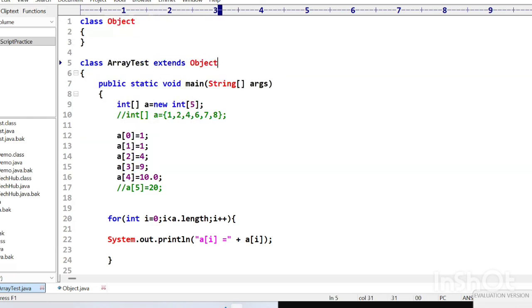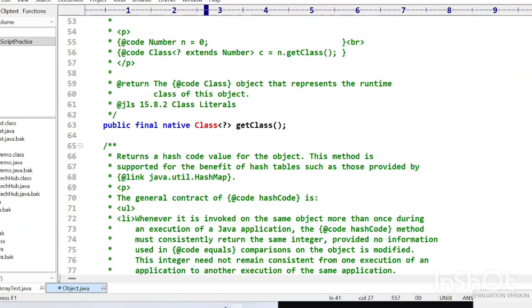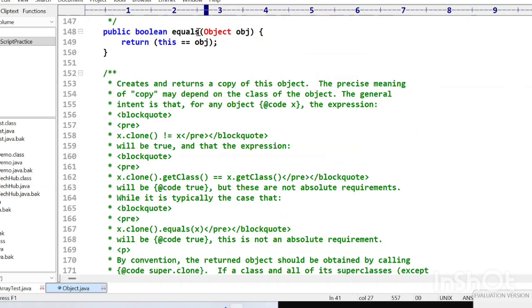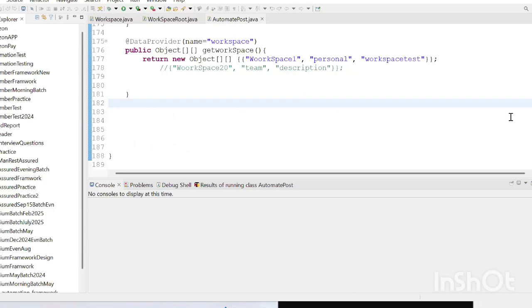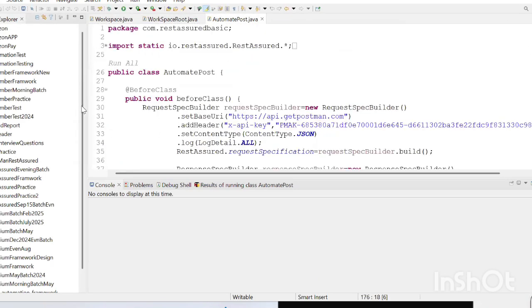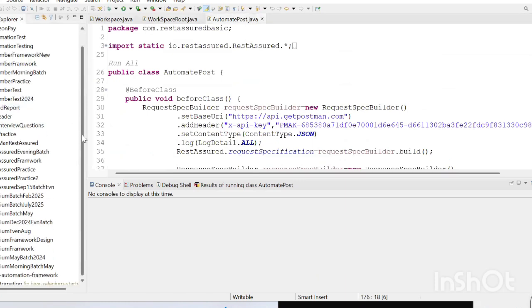You can see now, guys, here we have some important methods like getClass and hashCode. These are there by default in your class. You guys can tell me what the use is. I will tell you the use; we can see here also I'm using this object class. I will tell you the use when I teach you the object class.